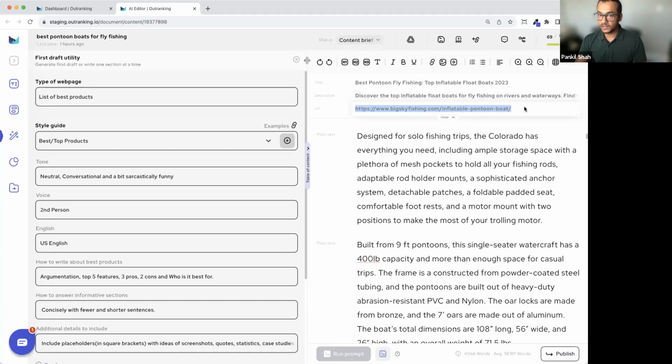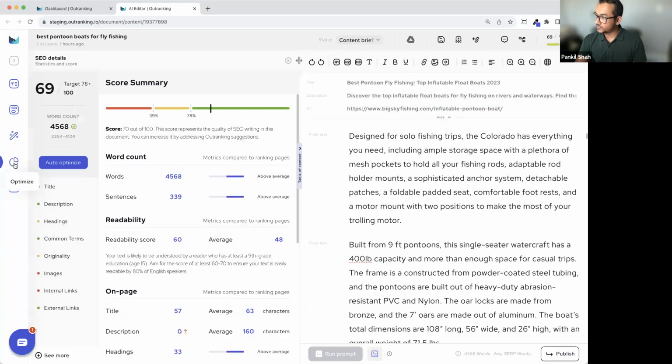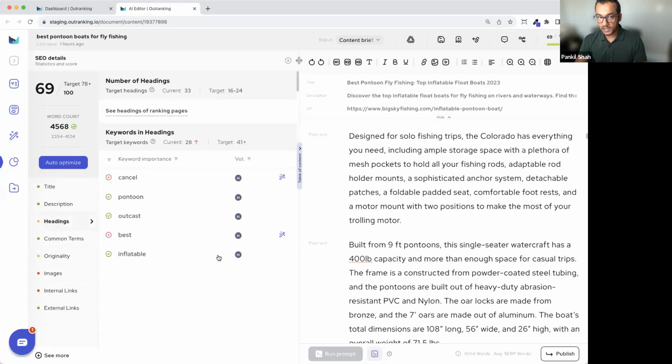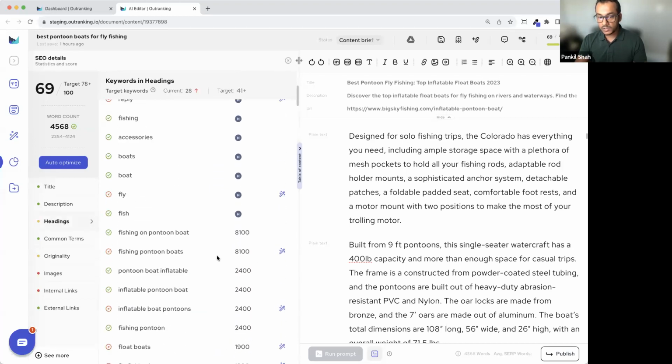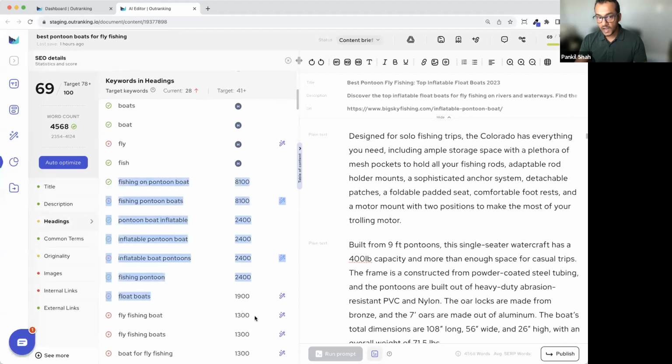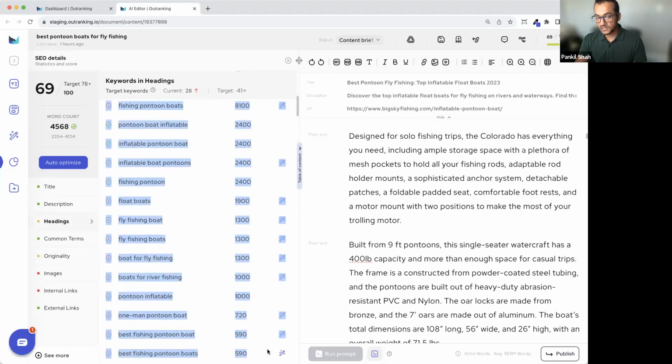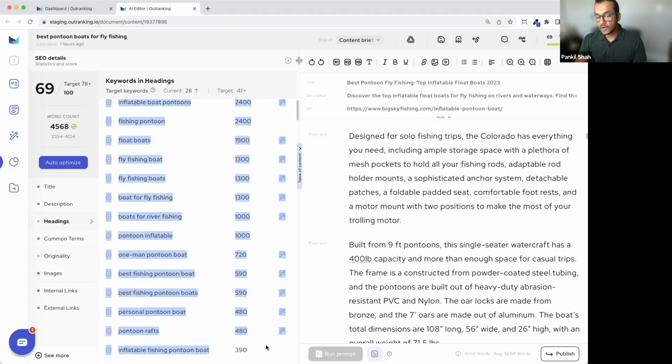Wow, Denny, here's a great question. If you are doing this with Outranking, you wouldn't need to worry about how to do this. Create a document using Strategist and come to Outranking, and Outranking will automatically suggest all the keywords that you can target in the same content. These are not random keywords.